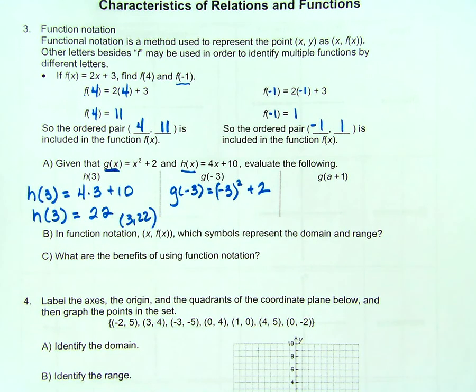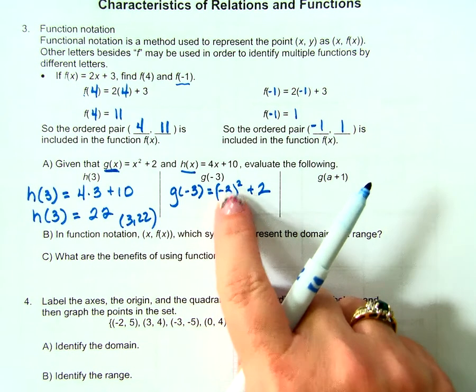But what if we have like 74? Do you know 74 squared? I don't either without a little bit of work, right? So if I know it's a negative 74 squared, can I just put 74 squared in the calculator? Isn't that going to give me the same answer? But if I do put in negative 74 squared, I've got to put parentheses around the negative 74. Fair enough? Okay, so what is negative 3 squared again?